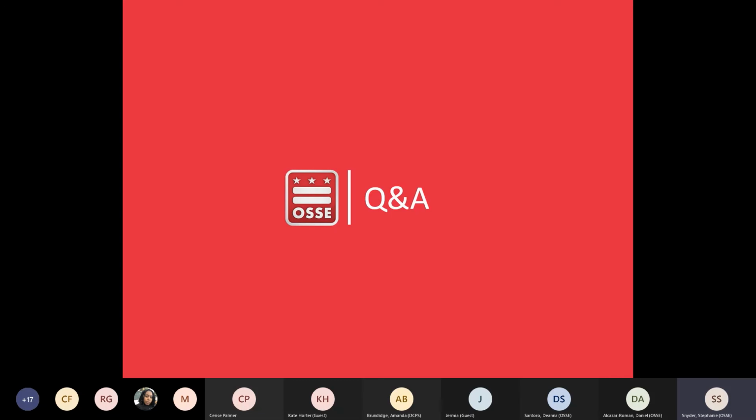If you open the training site versus live PAN, all of the screenshots that have been in this presentation have a kind of bluish background, and that's the live site. The training site has brown instead of blue. So that's one way to tell which of the two you're in. Are there any other questions?